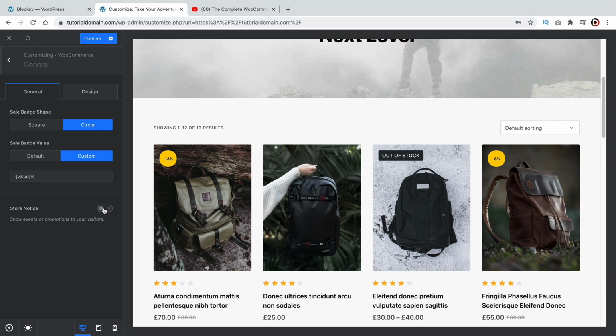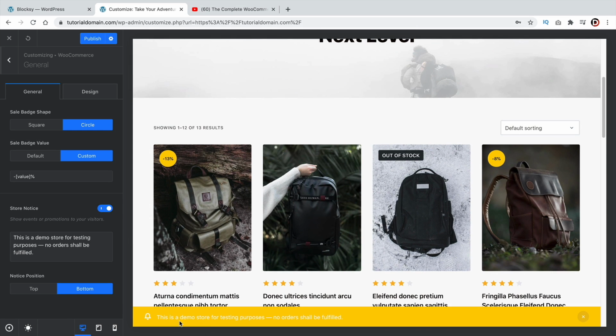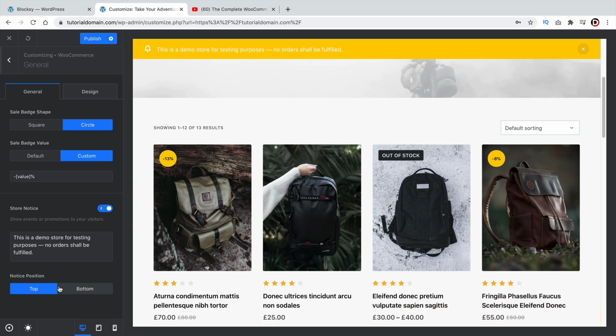Also, for those of you who want a store notice, you can add a store notice on your website, and you can have it on the bottom of your website and also the top. Now, this is also good for sale banners. I think people should actually use this specifically for announcements, because by default, people usually install a plugin for this. However, with the Blocksy theme, you can use the WooCommerce notice just as a normal banner. It doesn't even have to involve your products. You can just say, hey, there's a problem with our website, check out our blog, or something like that. But that's that option, and you can change the text there.